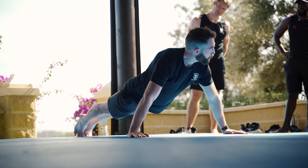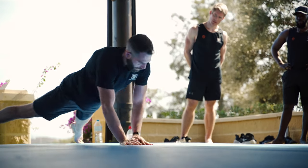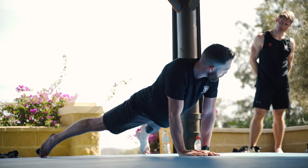Thinking about doing like a wide push-up. So arms are quite wide apart, feet together. We're going to change. Pushing away, so almost like a diamond push-up. But feet are wide.